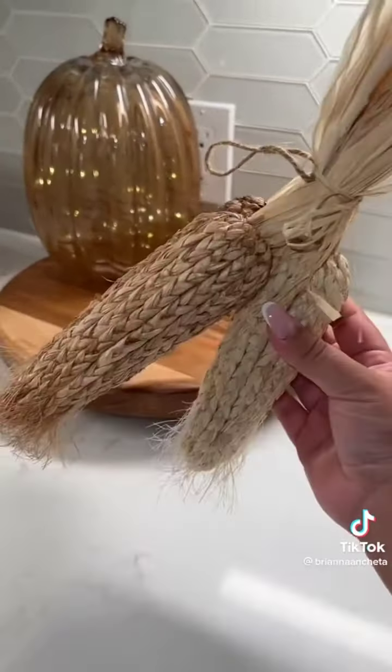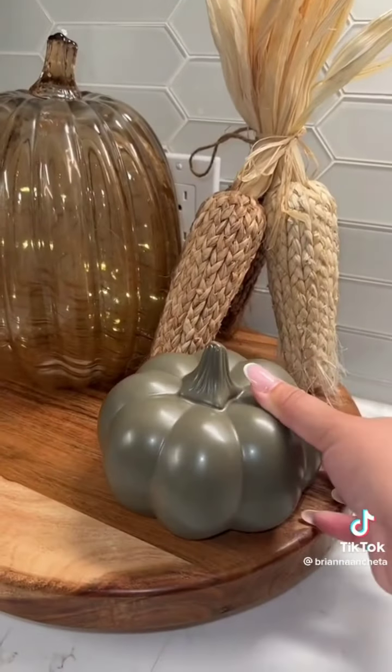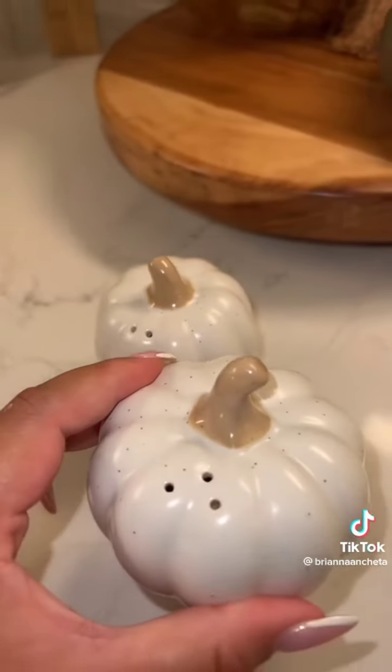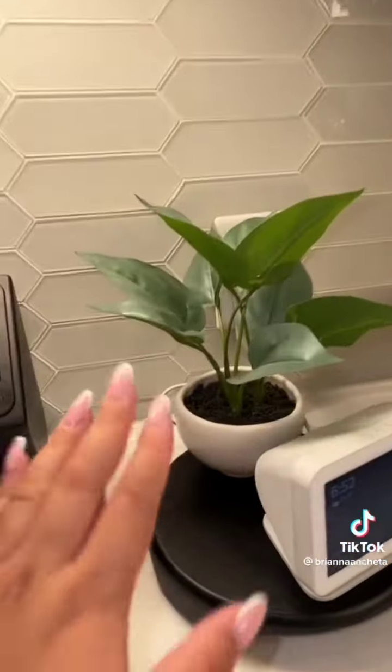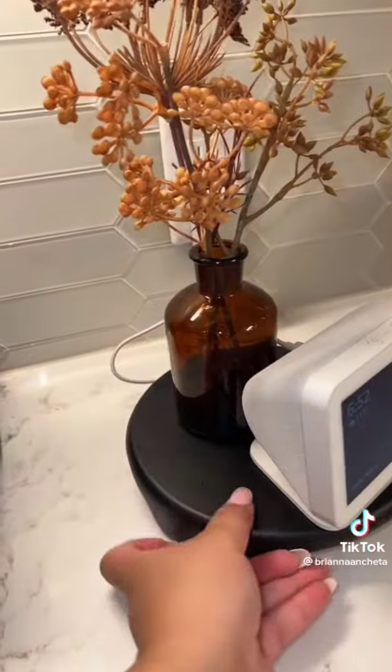I didn't know where else to put this bundle of corn, so I felt like the kitchen was fitting. Then I'm adding this green matte pumpkin. Lastly, I found these cute salt and pepper pumpkin shakers. Okay, so that part's done. And then I'm just gonna switch out the greenery here. We're just gonna add some fall florals.